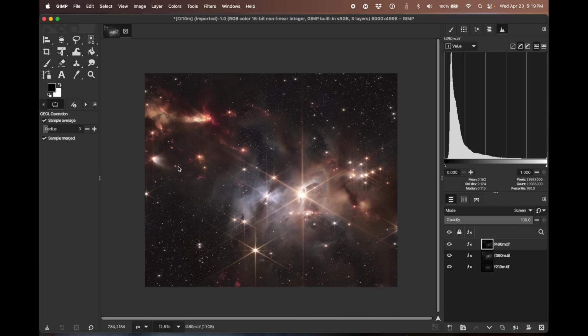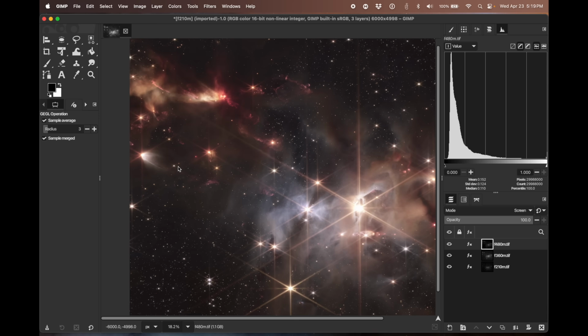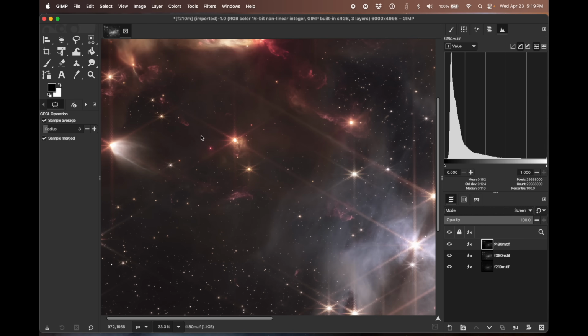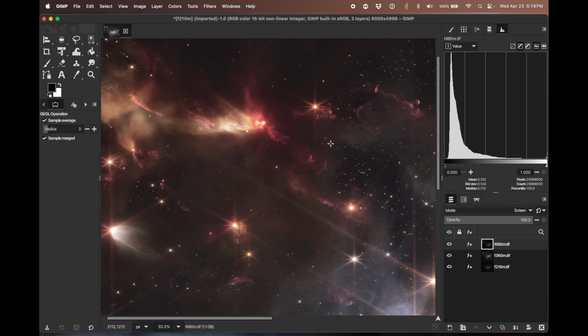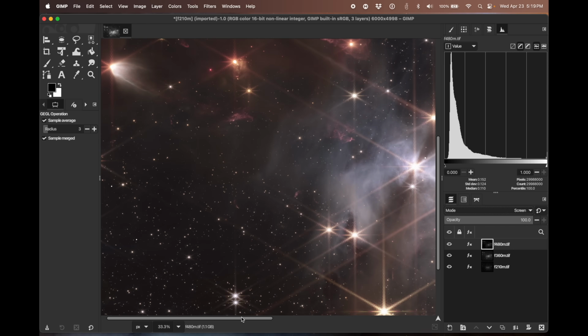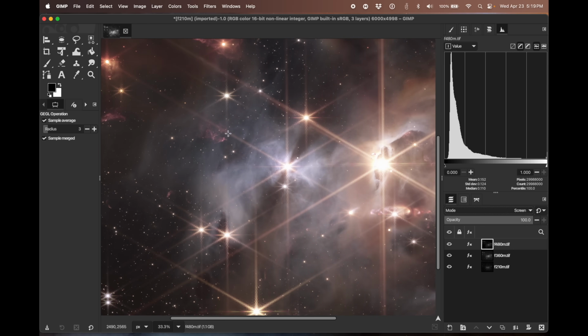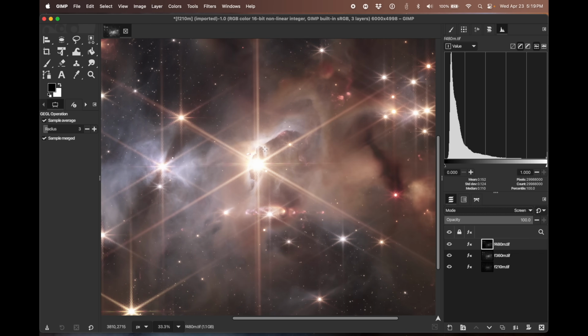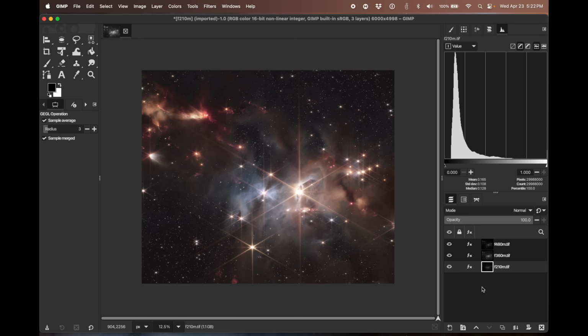I can zoom in here. Here's those protostellar jets that look so cool, the red, all going in the same direction. And you can see that has a nice contrast with the brown and yellow with this mix. And then just down here, we have the nice blue. In here, there's a lot of complexity. This sort of looks like an interesting cavity. Okay, so this is a really good starting point.